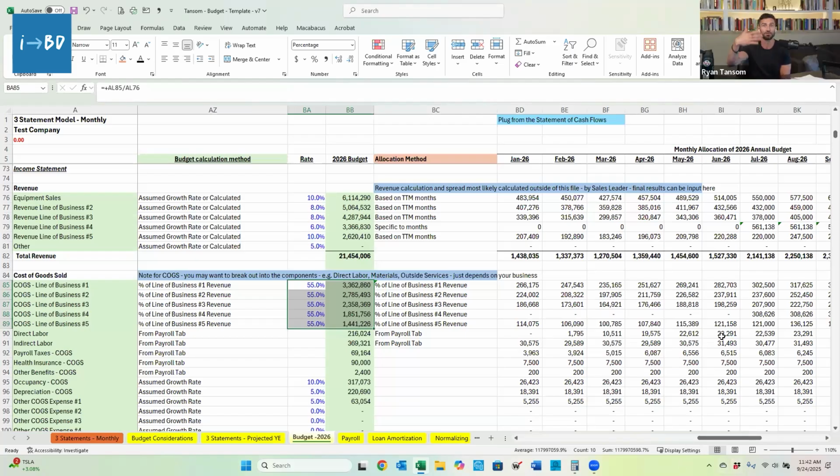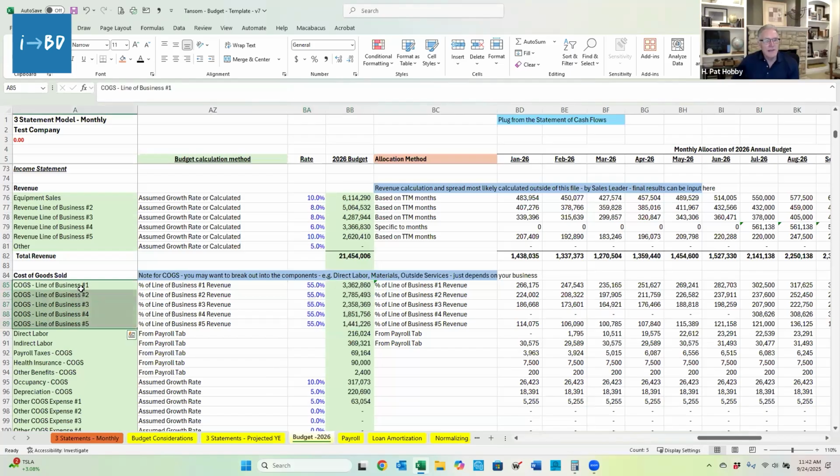When we're looking at the margins, you have to make sure that all of the cost of goods recorded for that product or service is actually in there, and when and how you're going to hire or invest in those activities. And to be honest with you, I struggled a little bit with this, because you could have line of business one, and you could have direct labor, materials, outside services. You can have that for 5 lines of business if you develop it that way.